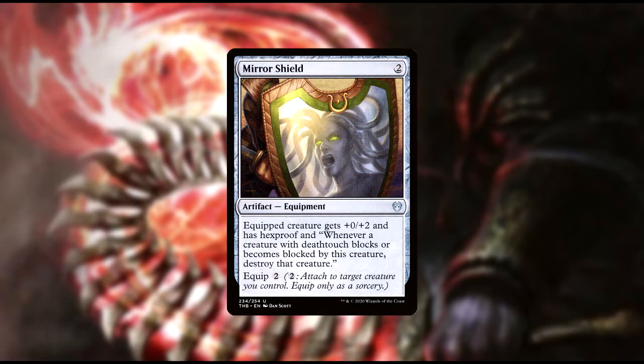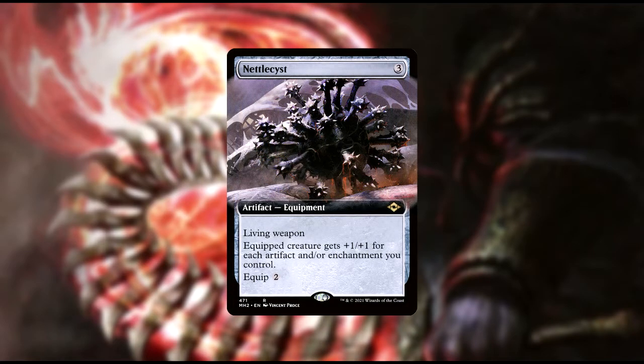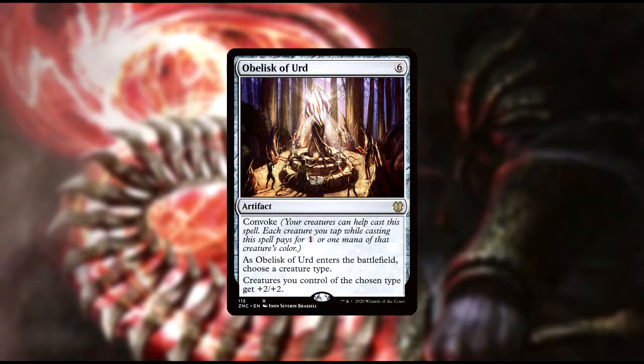Mirror Shield gives +0/+2 and destroys any creature with Deathtouch that blocks or is blocked by the equipped creature. It also gives Hexproof. Nettlecast gives +1/+1 for each artifact and enchantment you control, and on entry it makes a 0/0 Germ and equips itself to it. Obelisk of Erd lets you choose a creature type and then it gives those creatures +2/+2.